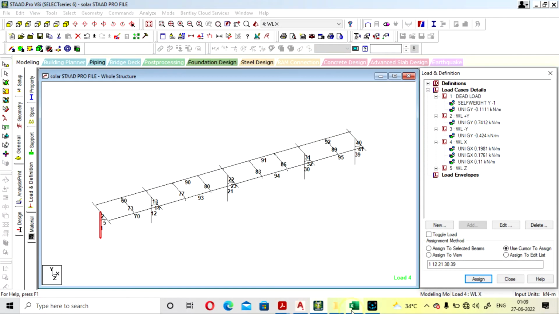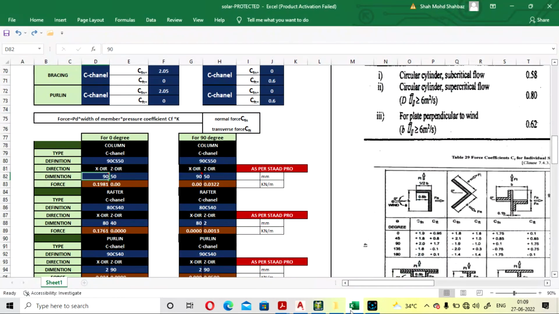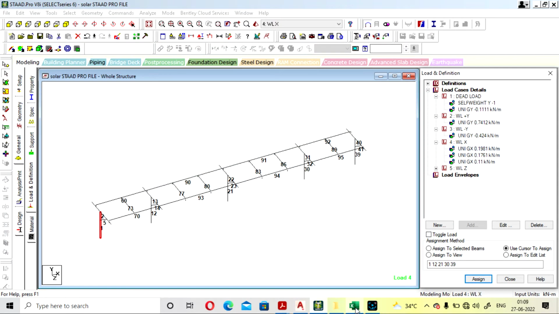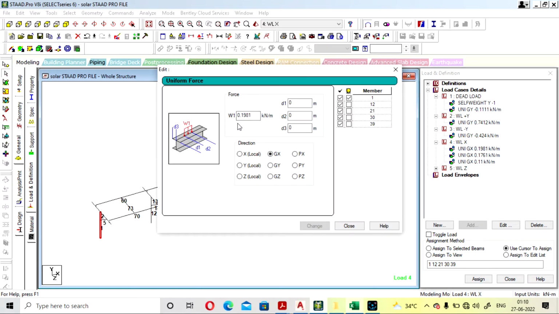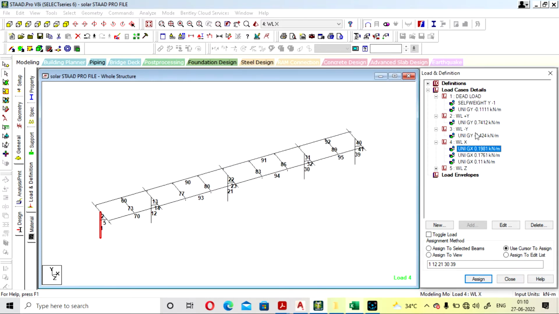Our width of the section in x direction is 90, and for y direction is 50, but here we have to apply the force from x direction, so we have to take the value for 90. So our force is calculated as 0.1981. So in the calculation from x direction, you have to apply the force as 0.1981 in global x direction, and we have to close.